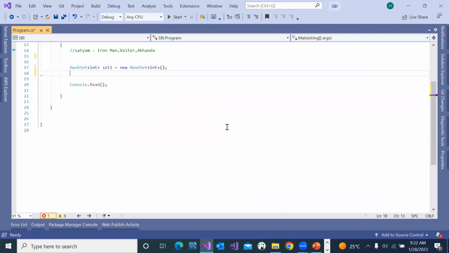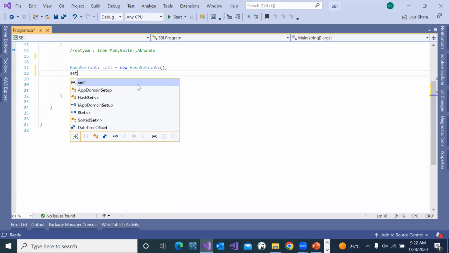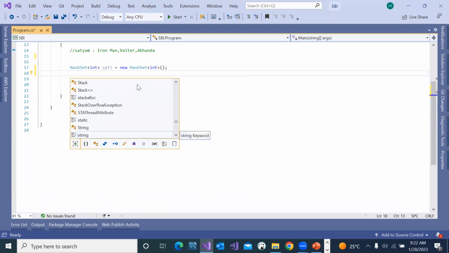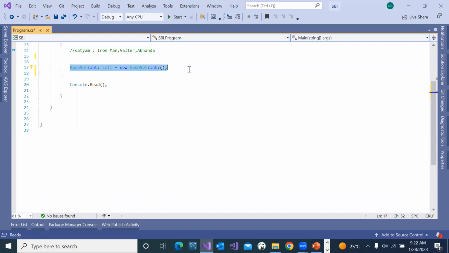It also comes with similar methods like add, remove, and so on. Let's define two sets, HashSet1 and HashSet2, because to perform union and intersection operations, we need at least two sets, right? Minimum two sets. You can have 3 also.